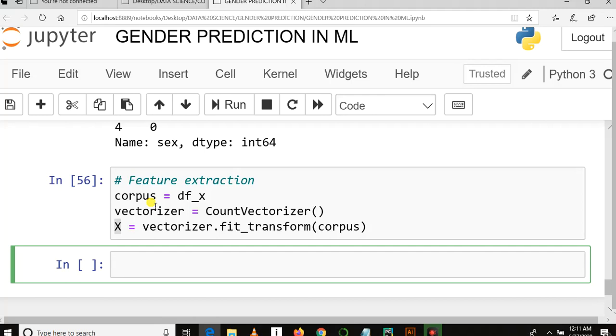And we have learned why we need feature extraction. We need feature extraction because most of our algorithms like to treat data as numeric values, and feature extraction calculates numeric statistic for each word. And we learned how to do feature extraction using CountVectorizer. So this is the end of our fourth YouTube video in the gender prediction tutorial series using machine learning.